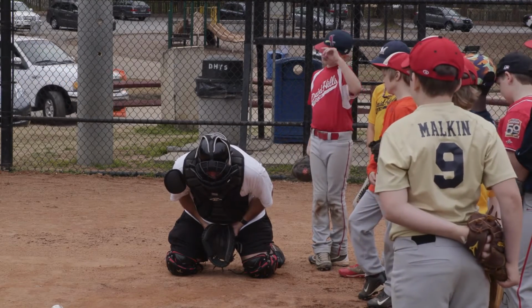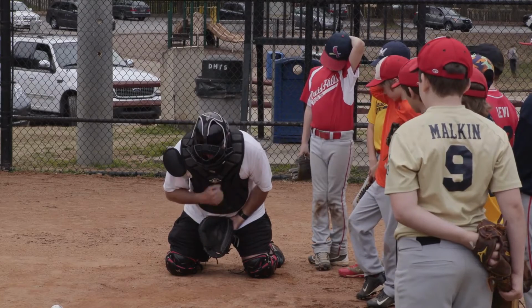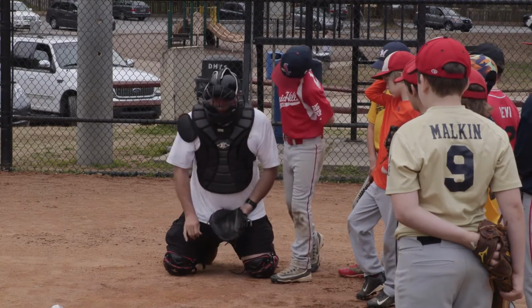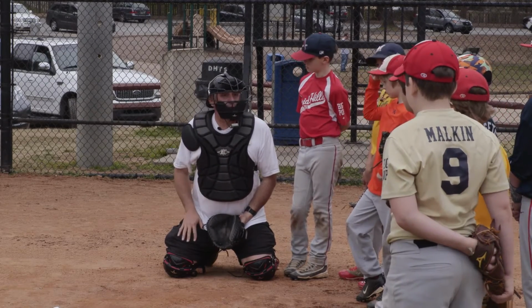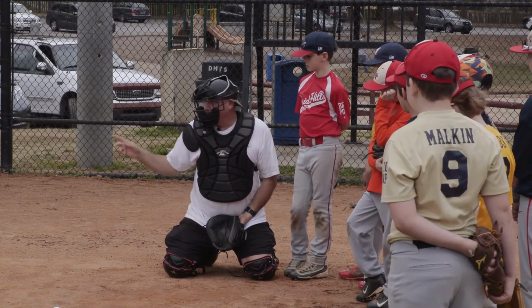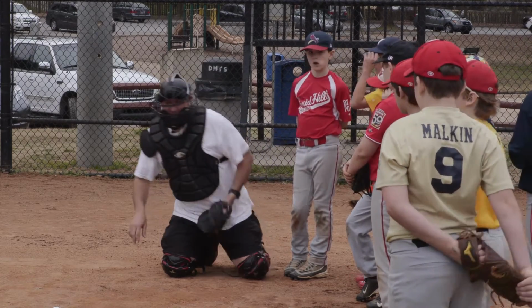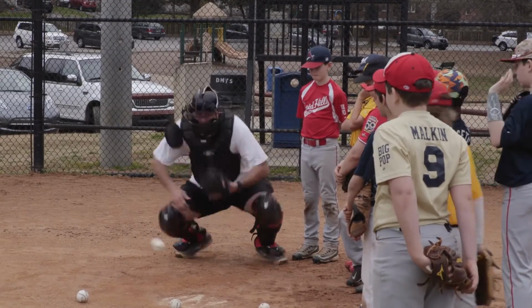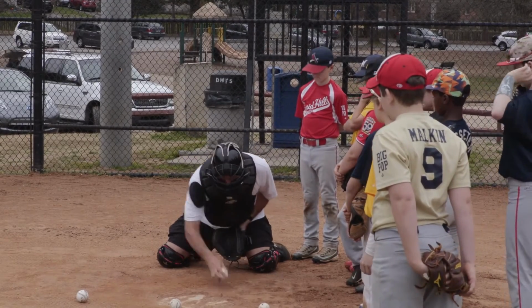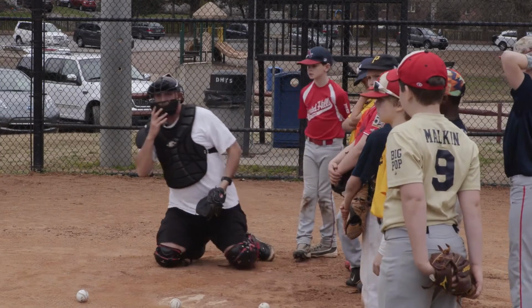The reason why I'm in this position when the ball is thrown to the center of the plate is so the ball is blocked straight down, as opposed to if I block it straight up, the ball caroms off to the left or the right, and I have to get up and go run to get it, and runners continue to run bases, okay? So coach is going to throw a couple for me to block. I'm in a secondary position. And I kept it in front of me. Do you see that? I kind of cupped my body now.